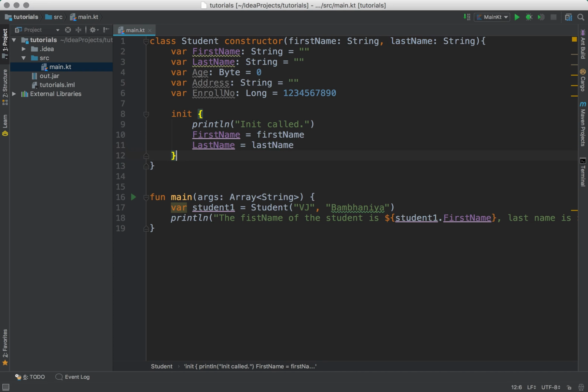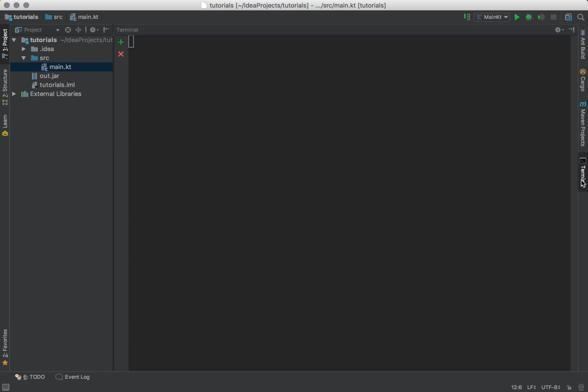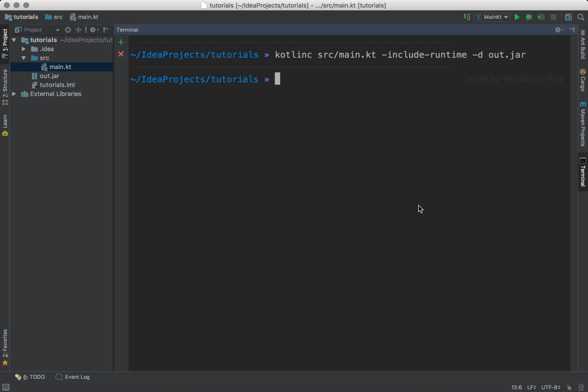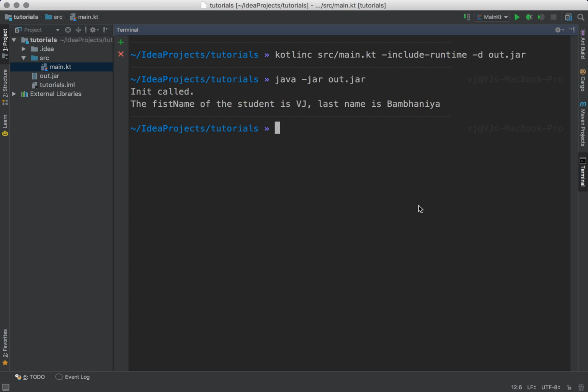So now what I'm doing is initializing and providing those values to our properties. Let's see if it's giving us the desired result or not. See, init called, first name of the student is Vijay and last name is Bambania.